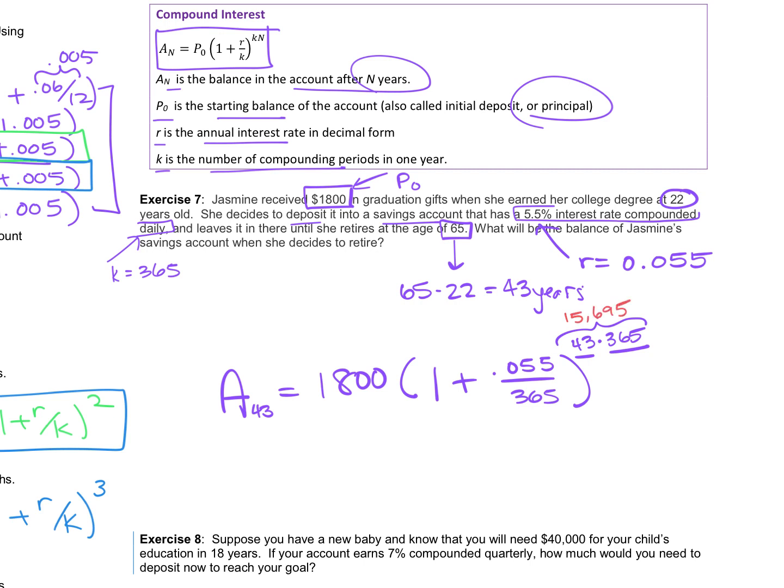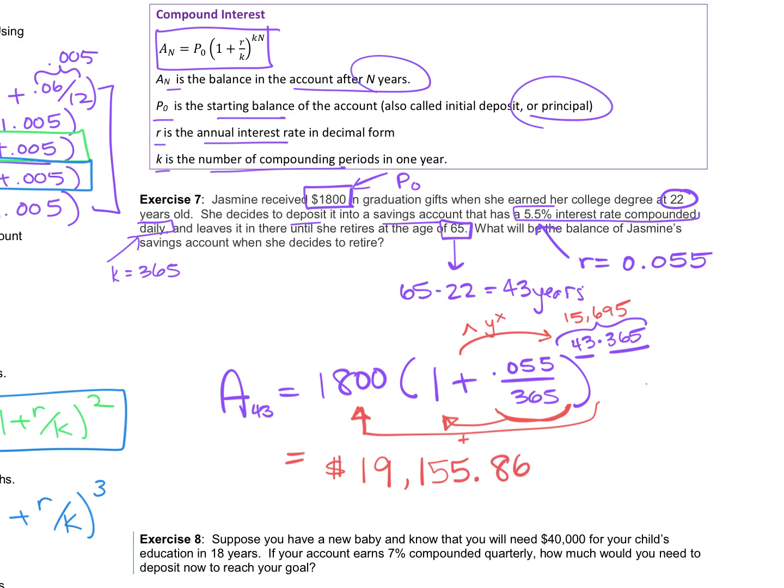in your calculator, and I'll do a separate video to show you how I use Desmos, I would divide this first in my calculator, then add that in. Then take it to the exponent, which on your calculator it might look like a little caret button, it might look like a y to the x button, and then after that multiply by that 1,800. And if you did do it correctly, you can use parentheses, there's a lot of different ways. The Desmos calculator is really my favorite because you can see the exact expression that I wrote here in Desmos. It just writes it really nicely.